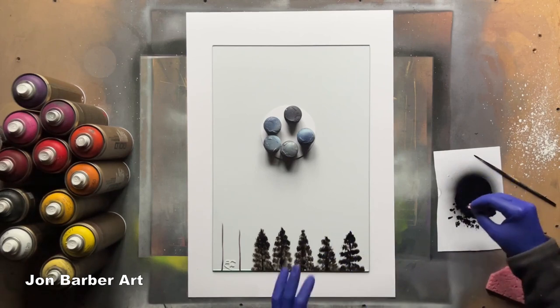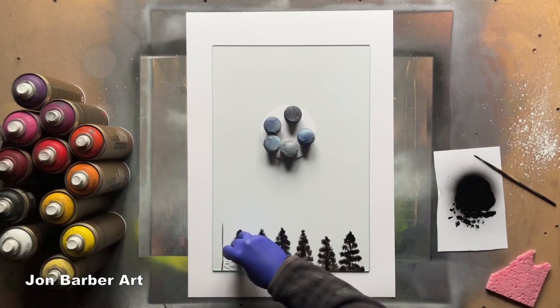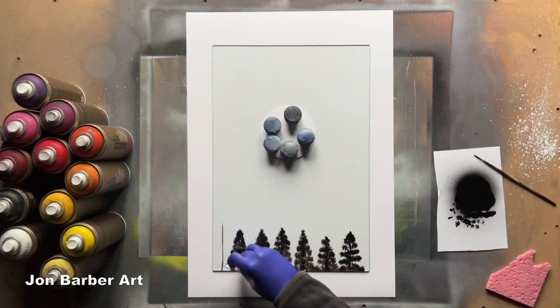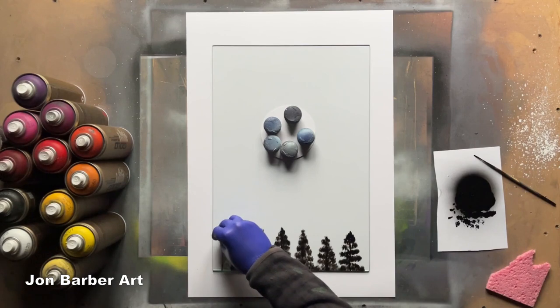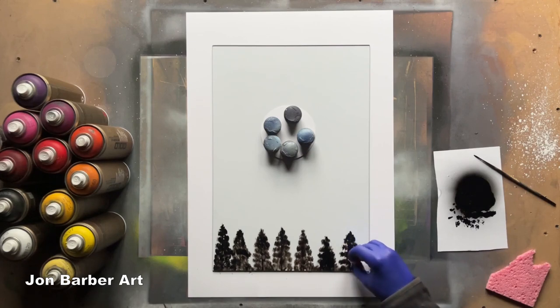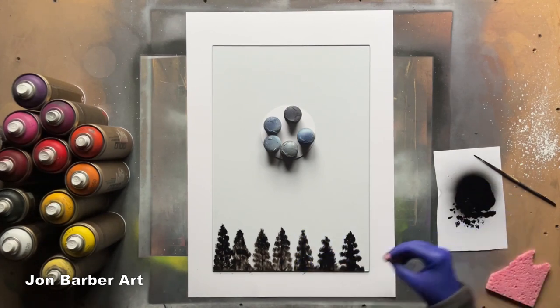I'll put the glass on a piece of paper so you get no marks on the other side, because the last time I did one on glass I put it on some pieces of wood and the overspray went underneath and landed on the front — but it easily came off so that was alright. I'll do this last one and go over some of these to make them a bit darker, especially around the trunk areas. It's all trial and error — if it works, great; if it doesn't, I know for next time.